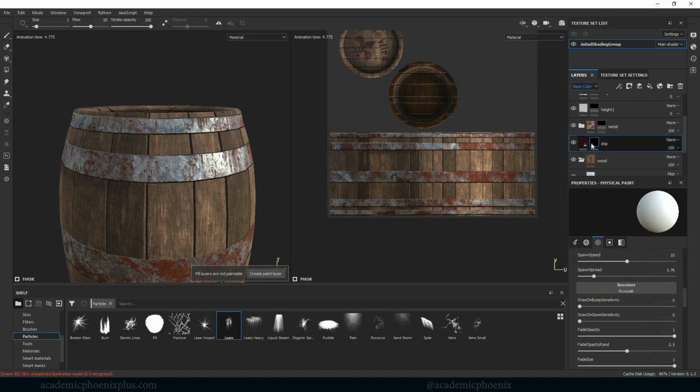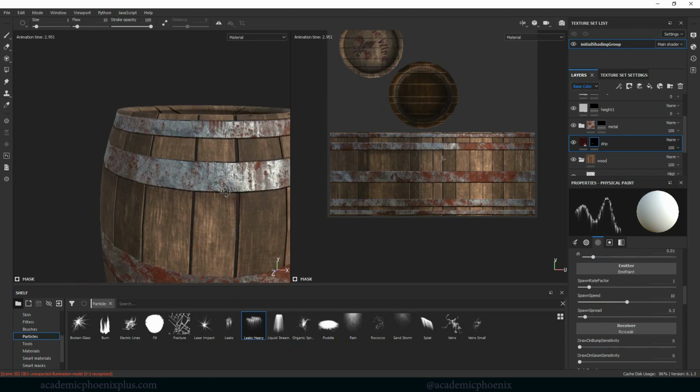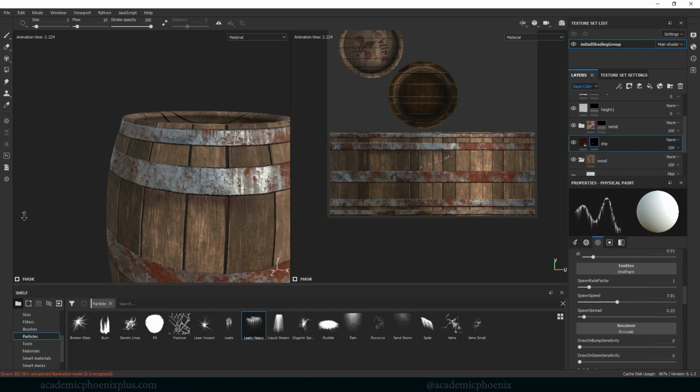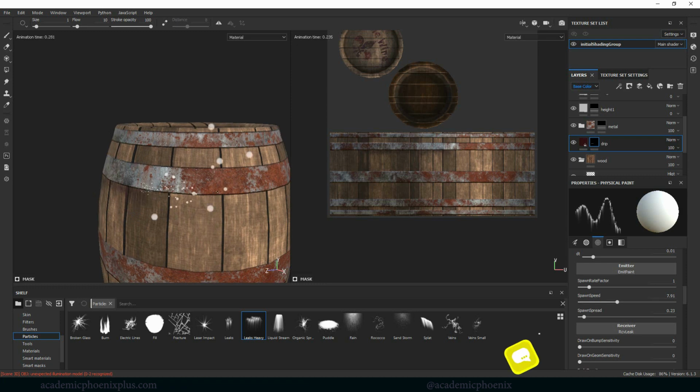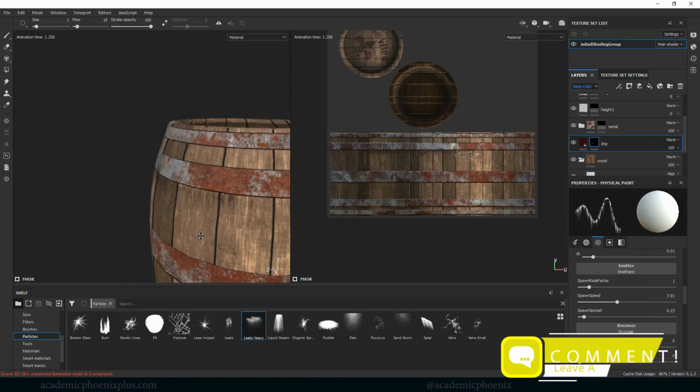Whoops, let me go back into my map, grab maybe a heavier leak, and then try that and see what we get. That's kind of nice. Still very mild, but getting some nice effect here. Let me reduce the spread here. Okay, let's play with that. So fairly quickly, we can create a nice little drip mask.